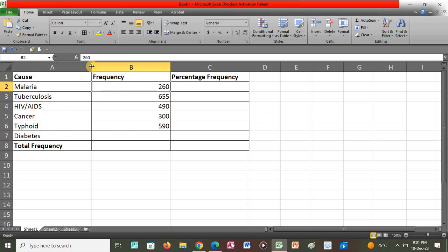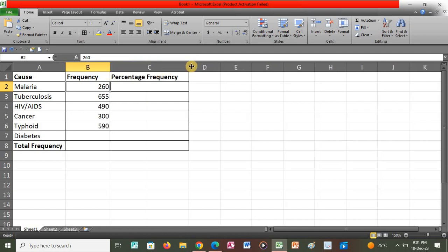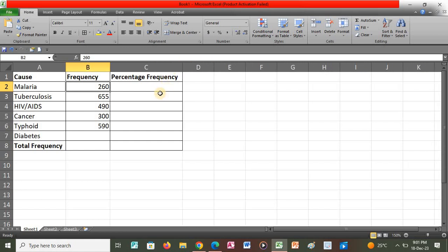So I can click in between the columns A and B to fit the column. So you just double click. Then you can space between the column B and C, and we double click between column C and D to just have a fixed column width that fits the content of our information that we have just filled.